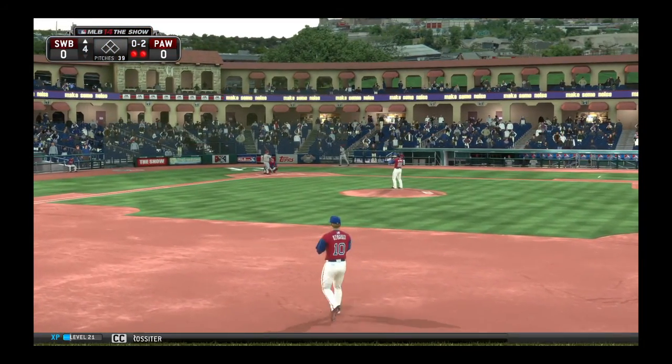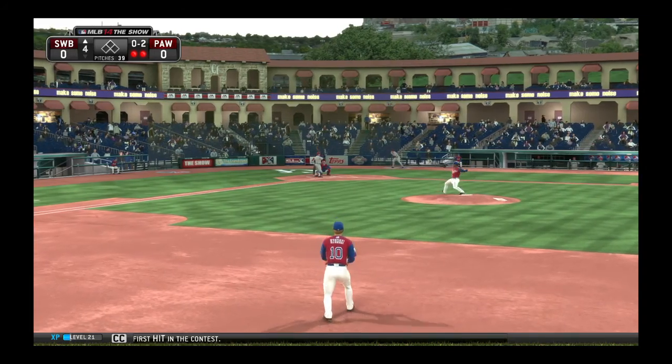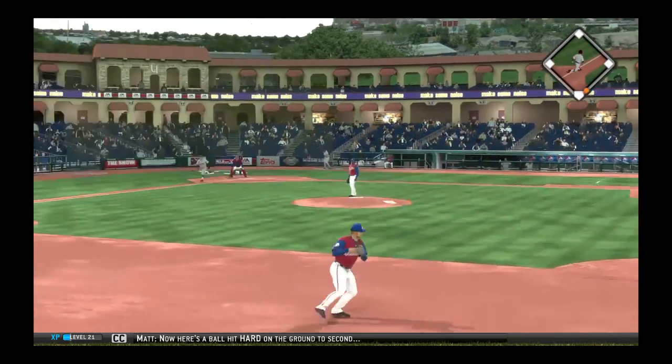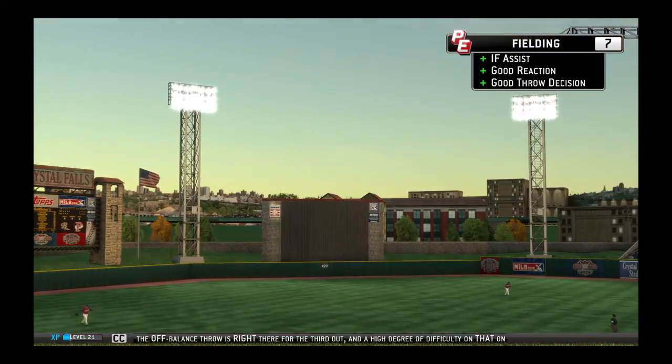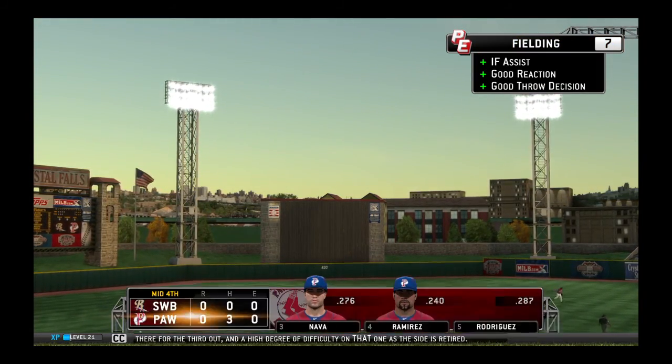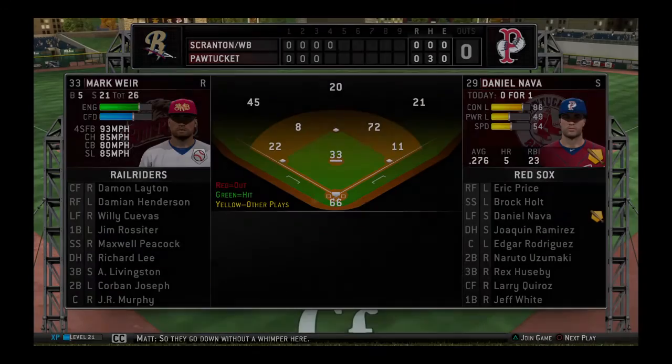Jim Rossiter will stand in here, hoping to pick up his club's first hit in the contest. Now here's a ball hit hard on the ground to second. And the off-balance throw is right there for the third out. And a high degree of difficulty on that one as the side is retired.